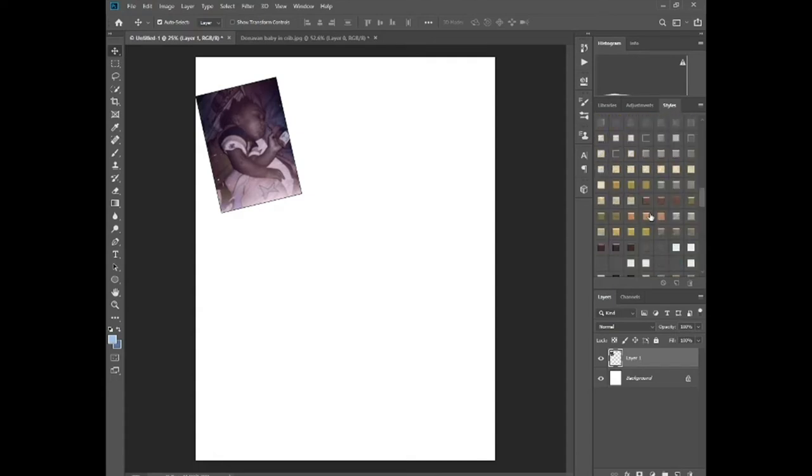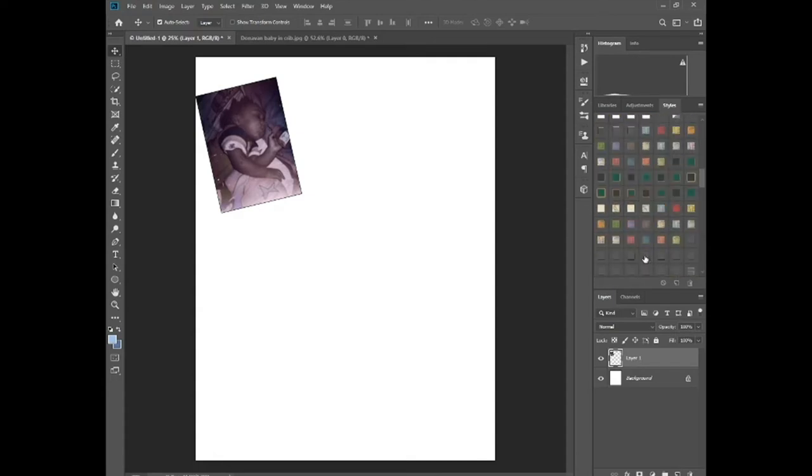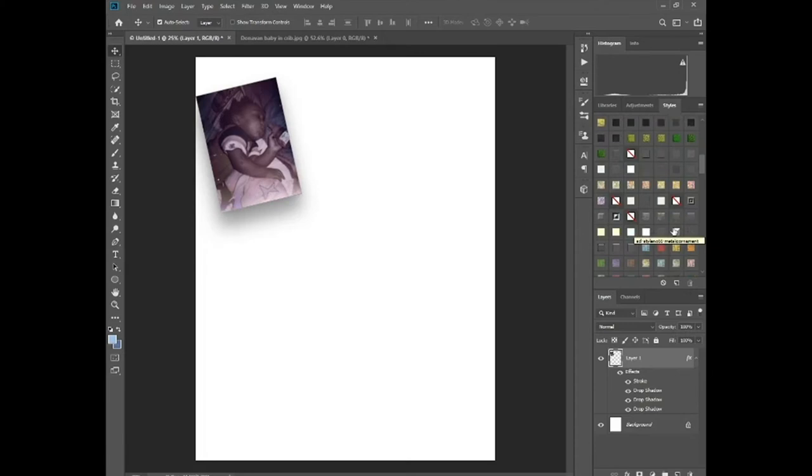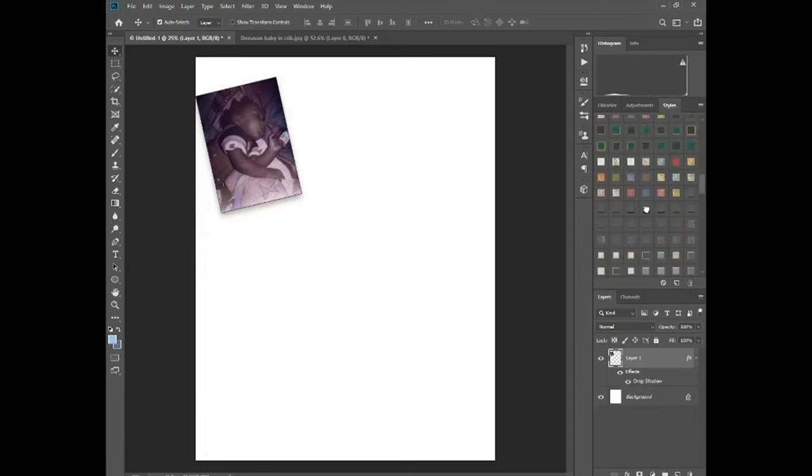Photoshop typically comes with a shadow on it, but I have one. You know what, that'll work. I have a different shadow that I purchased that I might use. I think I'll use that one. And then I'm just going to rasterize this layer again so the shadow stays there. I'm just going to name this layer Dawn in Crib. That's my son in his crib.